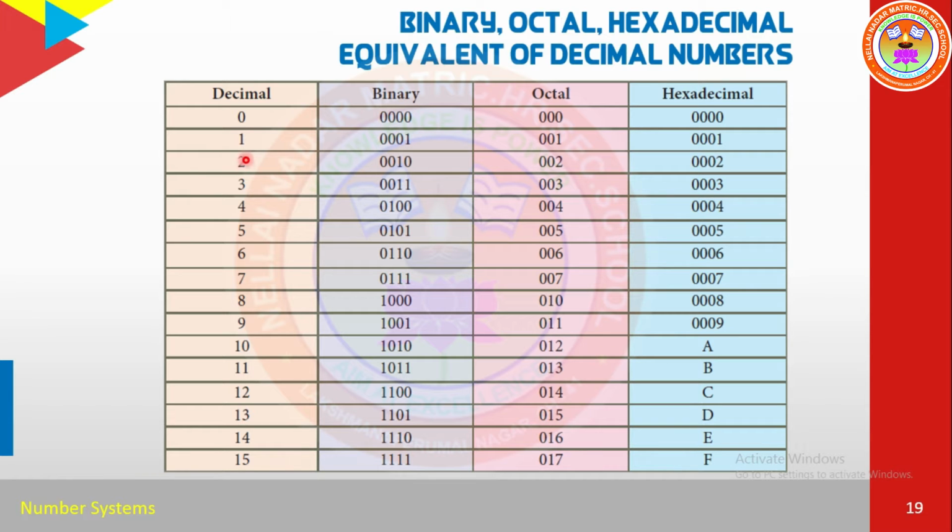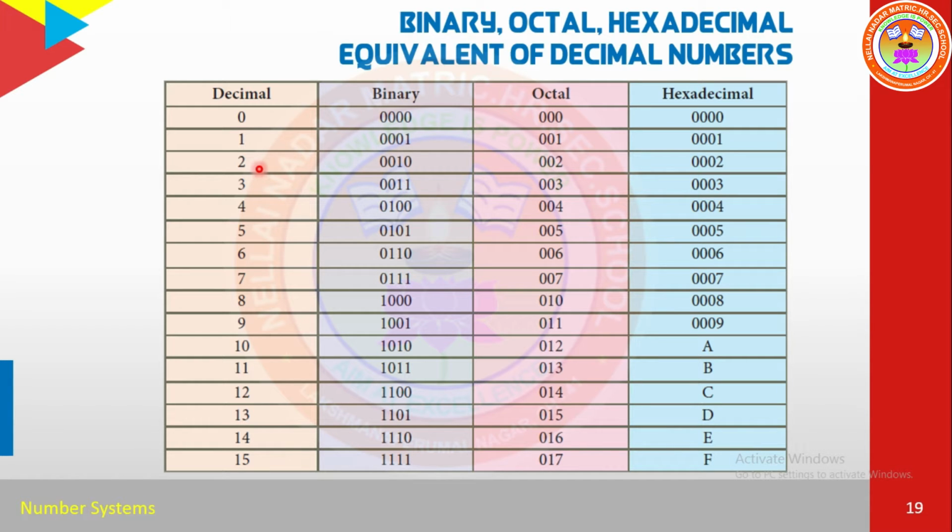Now, the number 2. The decimal value is 2. Now we are going to convert this decimal value into binary. The second position has a 1. Why are we putting only zeros and ones? Because these digits are all binary numbers, so we have only combinations of 0 and 1.